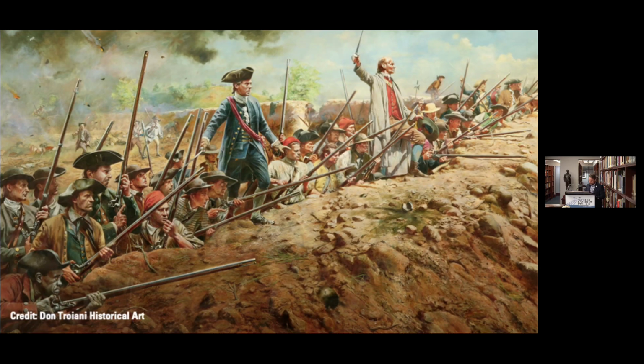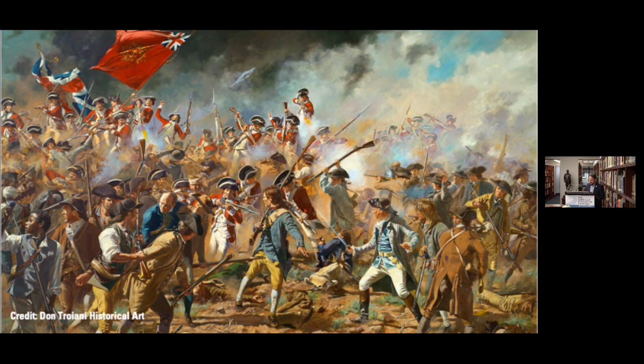Now, as the British stormed the redoubt and lunged over the earthworks with fixed bayonets, fierce fighting, hand-to-hand combat broke out. Things within the redoubt became so desperate for the Americans that they began throwing rocks and sod at their British attackers as they began to break and flee. One British officer later noted, I cannot pretend to describe the horror of the scene. 'Twas streaming with blood and strewed with dead and dying men. The soldiers stabbing some and dashing out the brains of others was a sight too dreadful for me to dwell on any longer.